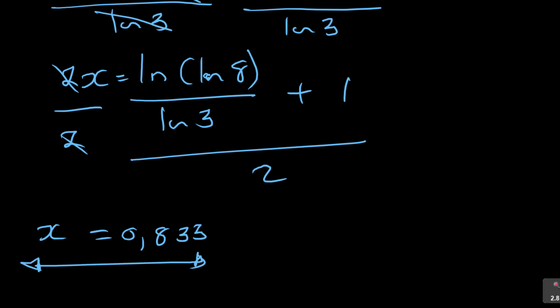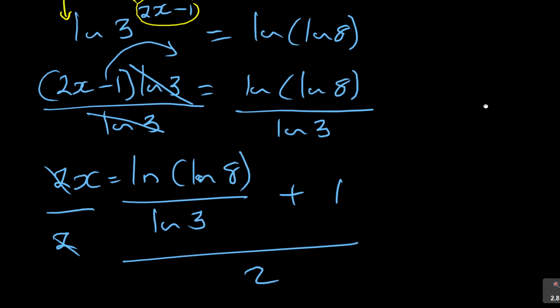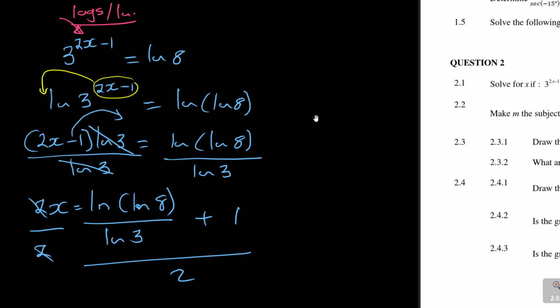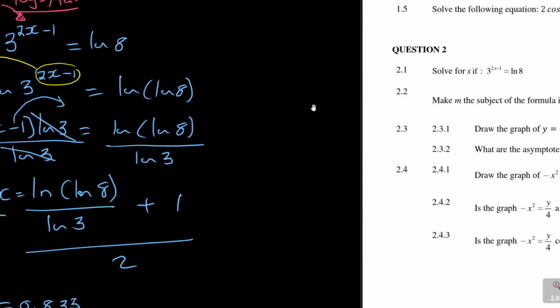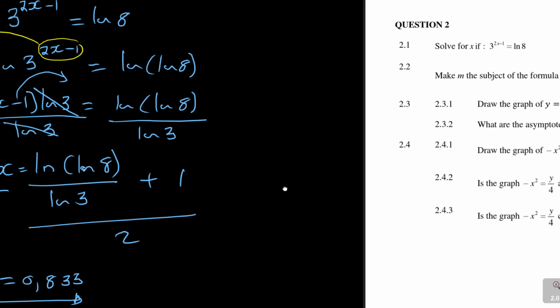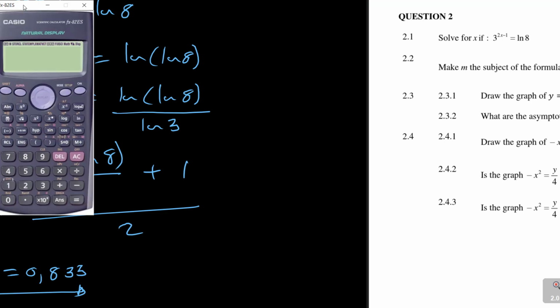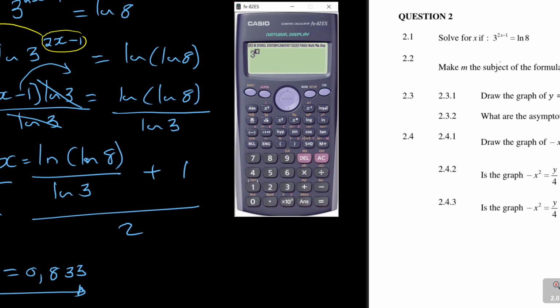You know, you can try to test this here on the original. Let me reduce this because I'm trying to fit everything here. You can try to test it here, you see. So you can put this answer here. Just want to show you how best you can use that. So we are going to test it with our original 3 to the exponent 2, and then our x is what? It's bracket 0.833. It won't be the actual answer there.